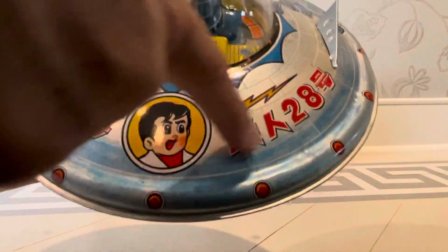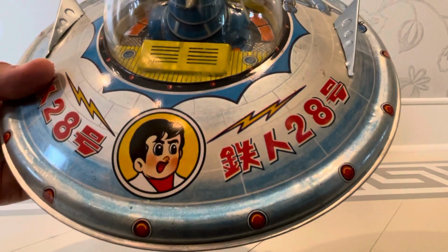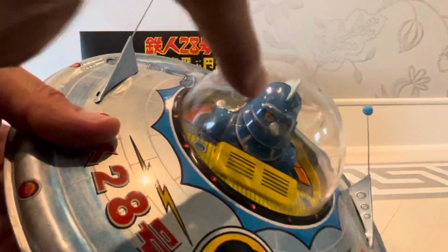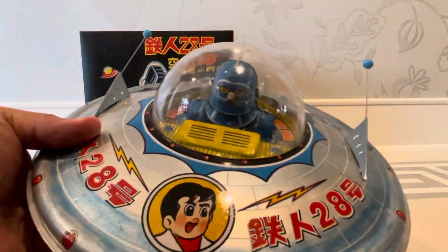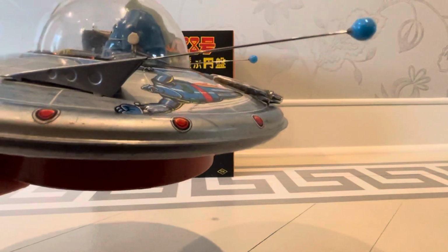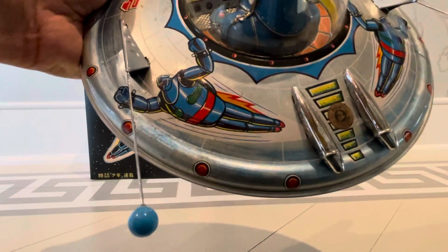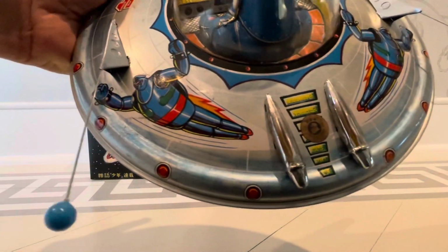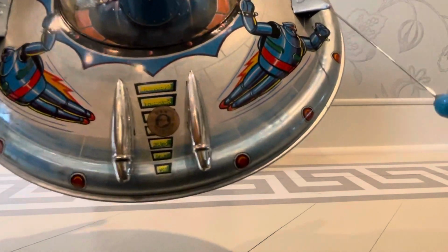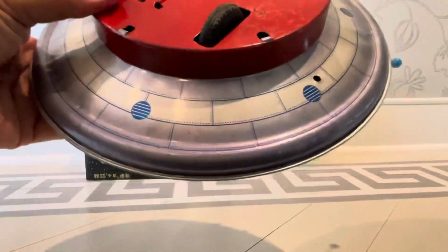It has the shading work that reminds me of the Robot 5, although they didn't do rivet details, which would have been cool. And then you have almost like an entire half of a Tetsujin in there with a metal nose, which is good. They should have used those metal noses on the robot versions that always have the plastic nose that bends. And then you have your original ball-tipped antennas. You can see Tetsujins flying over there on the side. And just the Tetsujins always have such cool lithography. You have your sticker, which is also a very nice touch. And Tetsujin on both sides. Underneath it's red, but you do have your rivet details under here.